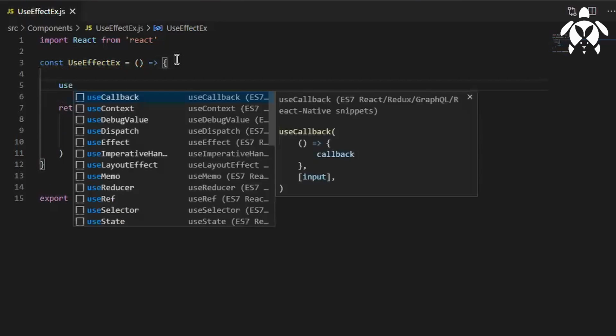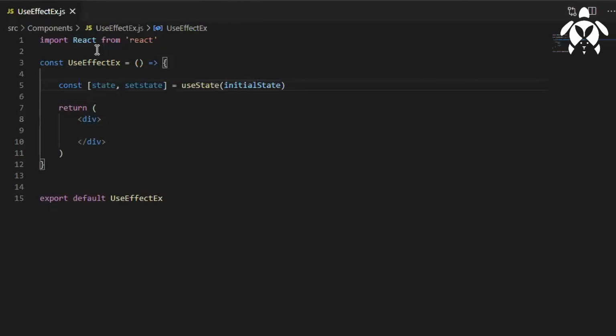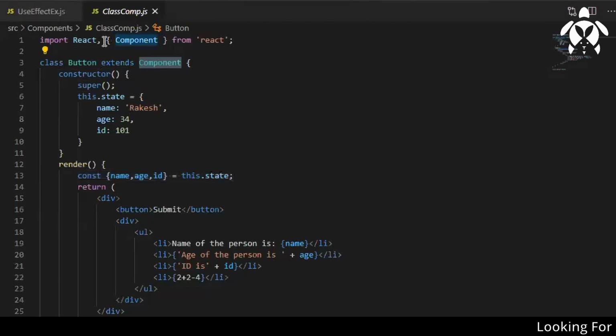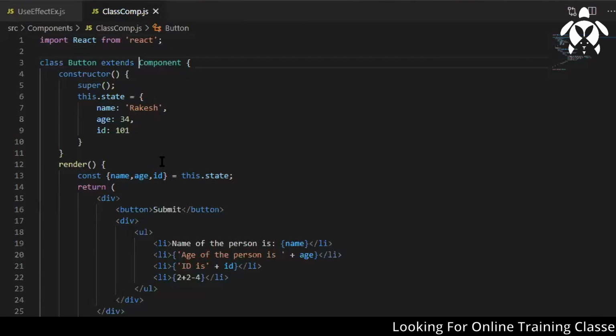Now here we can use useState in two ways. One, you can directly write useState, and you need to import it. Or else you can write React.useState. When you don't want to import, then you can write React.useState. Like sometimes we don't import components, we write React.Component. In a class-based component, when we are extending, we directly write Component. If you're not importing it, then you need to write React.Component. These are all small things.